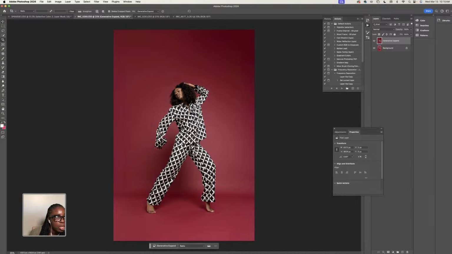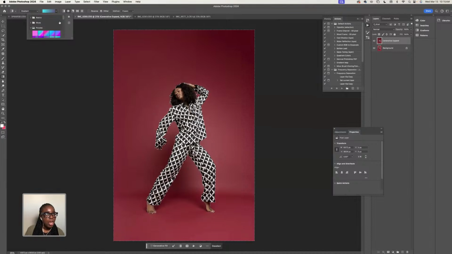Let's see, I'm going to click here so I can bring up my select subject tool. It's going to make a selection of my subject, which it did a pretty good job there. I think it's Command Shift I to inverse it. And then I'm going to click on my gradient tool here. I usually like to start off with what Photoshop has in here for different color combinations to see if there's anything that's going to be inspiring to me for the photo that I'm working on. I could always go back and change anything, but I just like to use the gradients that are already in here as a start. And then I change it up from there.